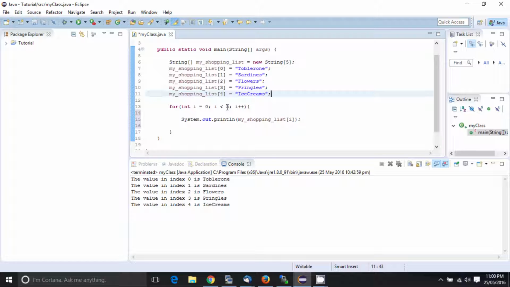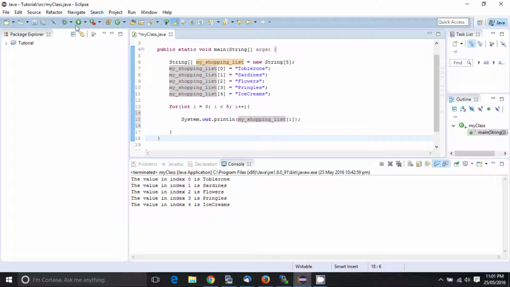So if we try to talk about the 5th element of our array, which doesn't exist, we're going to get an error. And that's where a lot of the confusion of indexing comes in, since we always start indexing at 0. And every time we loop through the array, we're going to add 1 to i. So now, in each iteration of the loop, we're going to be talking about one element of the array. And in the next iteration, we're going to be talking about the next element in the array. So, for every iteration of the loop, we're going to print out the element that is inside the shopping list.